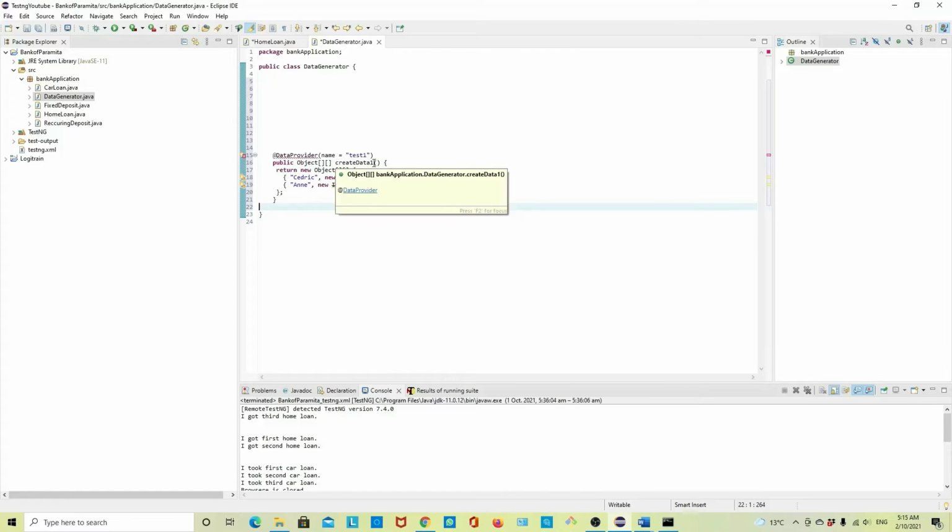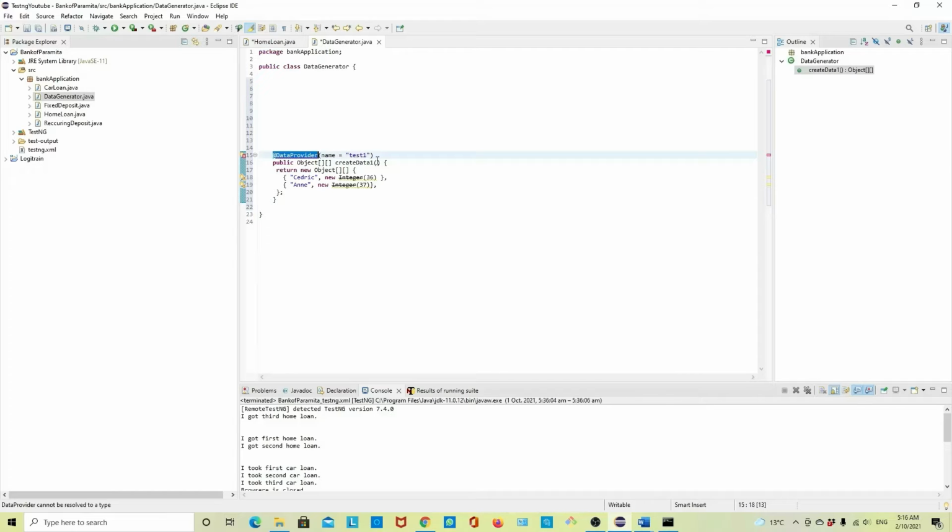Here we will use this annotation, @DataProvider, with name equal to test1. We'll give some different name.